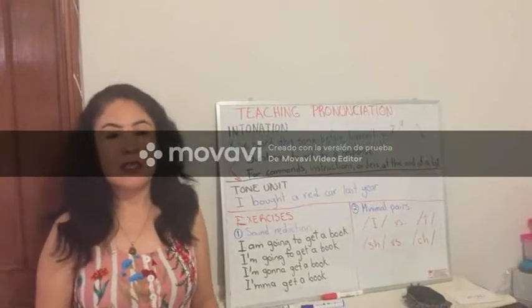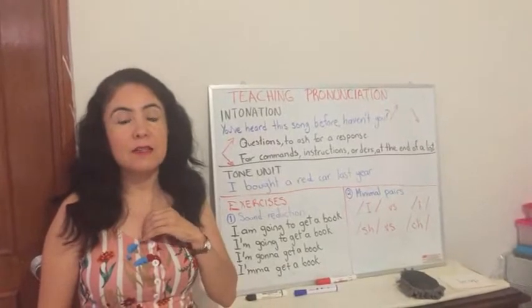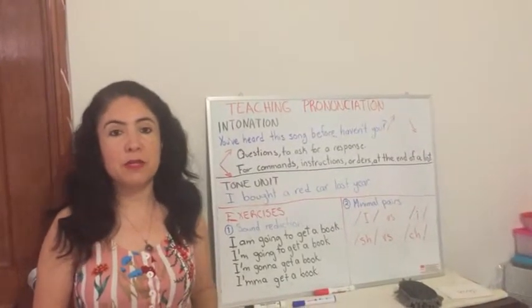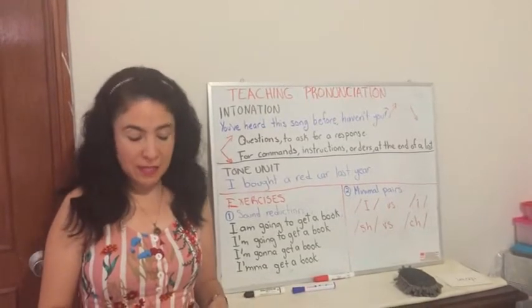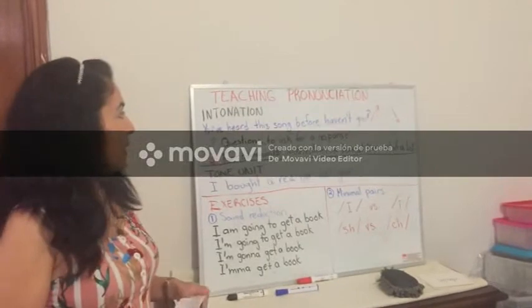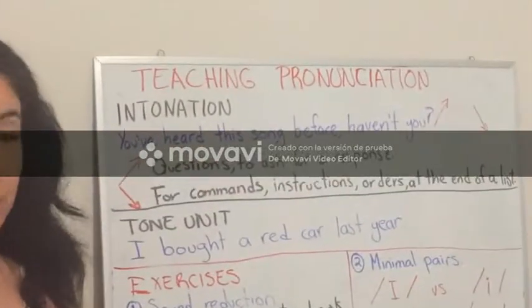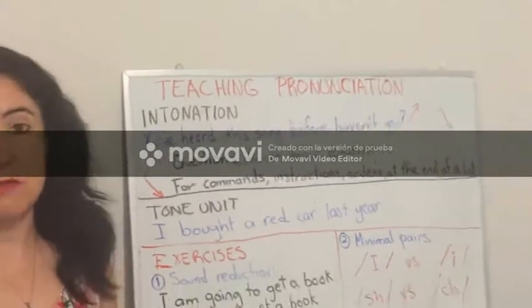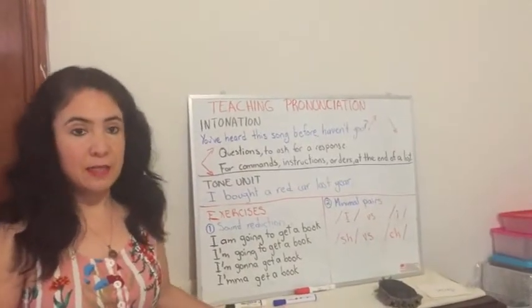Okay, good morning. This is my exposition for chapters 8 and 9 of the subject Teaching Pronunciation for the Master's degree in Teaching English from eXpro University. So chapters 8 and 9 are about teaching pronunciation, intonation, and the features that we need to take into account for this subject, for this aspect of teaching English.